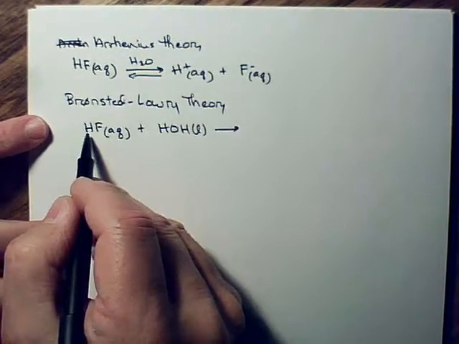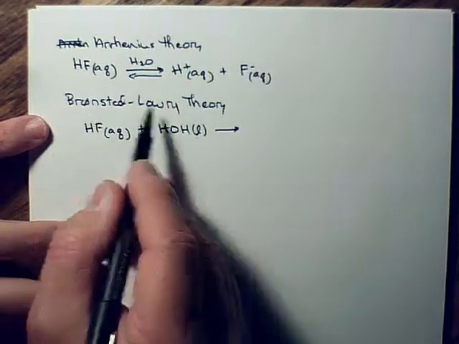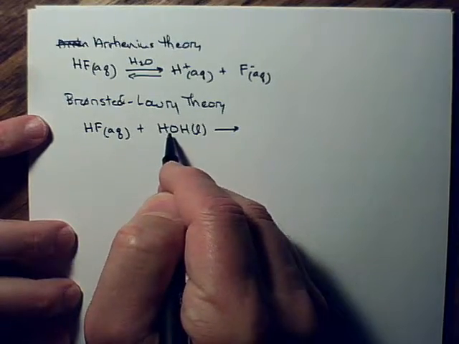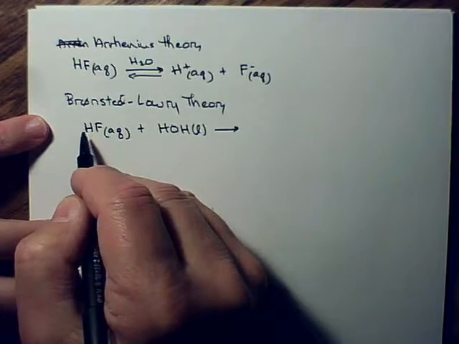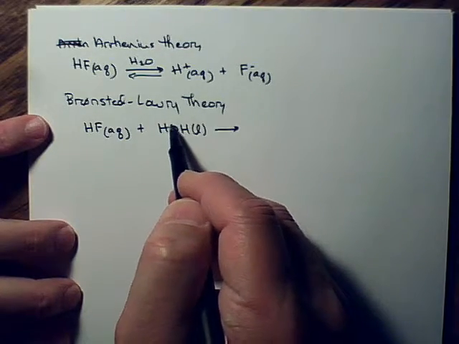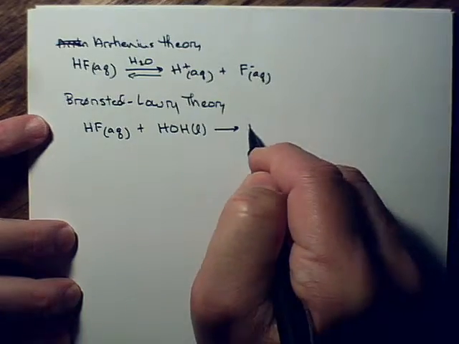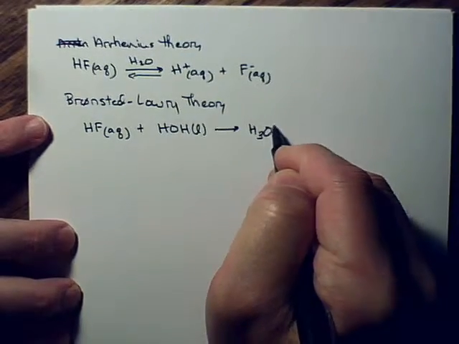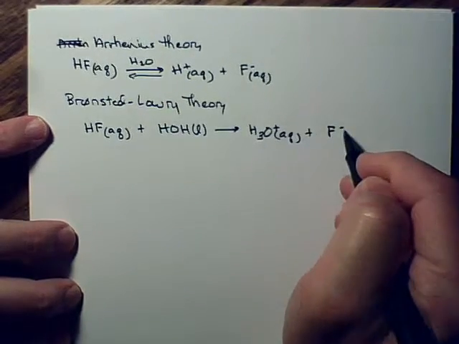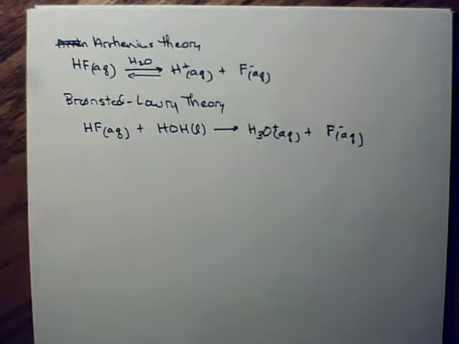and so the hydrogen is going to dissociate as it did here. It dissociates, but then Bronsted-Lowry looks at what it does after it dissociates, and it's going to go over here and join up with the water. The hydrogen ion, which has a positive charge and wants to have 2 electrons, is going to covalently bond with one of the 2 lone pairs on this oxygen, and we get hydronium. And we still get the same fluoride anion. Okay.